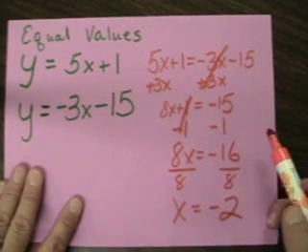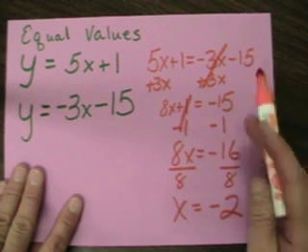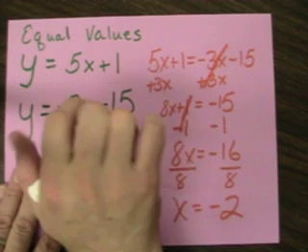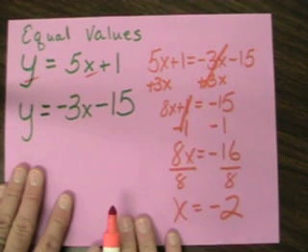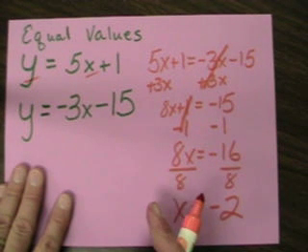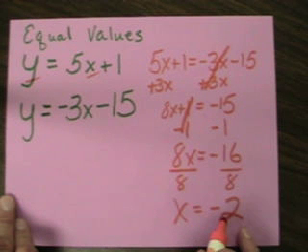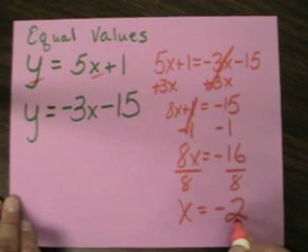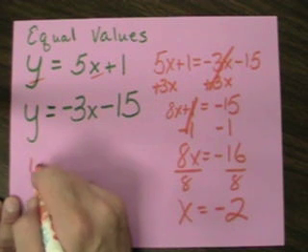Now, if you were in class today, one of the things I pointed out is we have found what x is, but how many variables did I start with? I actually started with two different variables, x and y. So I need to go back and find the other variable, and I do that by plugging this value in for x, because now I know x is -2. Okay, so let's plug that into the first one.